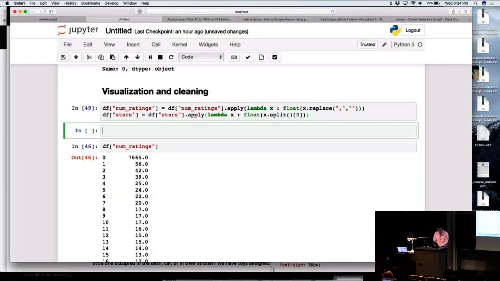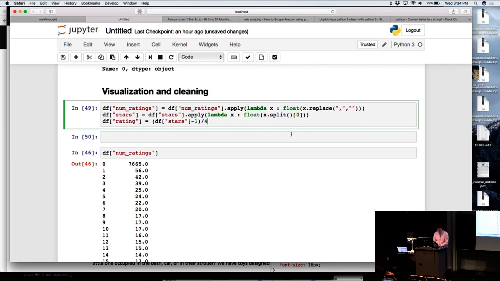So okay, and let's finally also make it so stars is kind of a weird object. One thing I also did here is I set the rating to be equal to stars minus 1 divided by 4. So it's now normalized between 0 and 1 instead of between 1 and 5. So let's just do that. Okay, I'll put this back up here just so all our pre-processing is there.